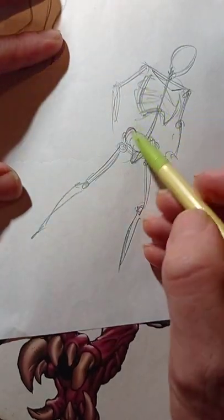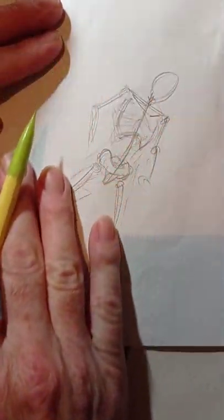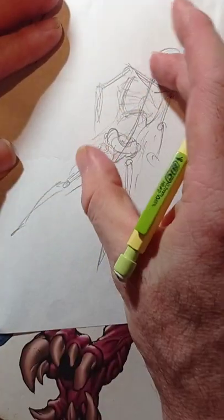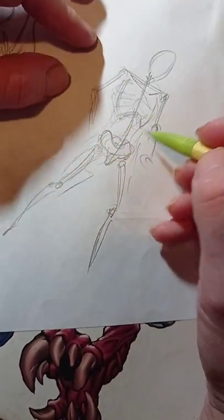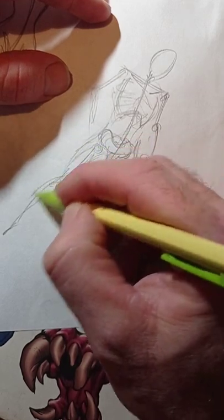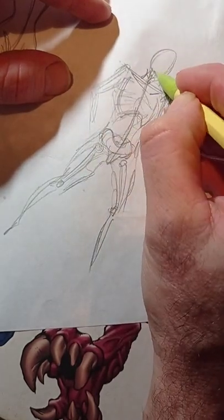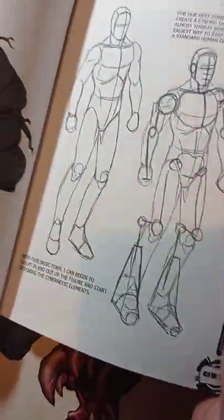And then you start either scribbling. And don't worry, it might look messy, but all you have to do is erase it. Not erase the whole drawing, but make it look like a ghost image with a kneaded eraser so that you could actually see the drawing, and then you could mold it and refine your drawing better. That's all you've got to do. Maybe I'll show you that other book that has skeleton techniques.